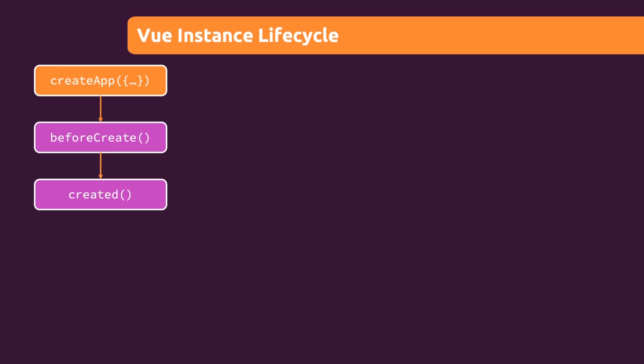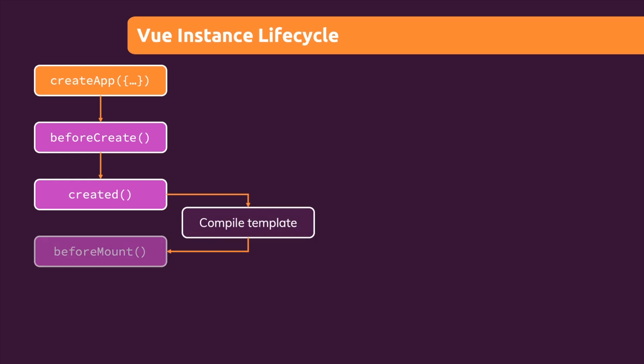After created, Vue just knows its data properties and it's aware of the general app configuration. But now is the time where the template is compiled. So where all the dynamic placeholders, all the interpolations and so on are removed and replaced with the concrete values that should be shown to the user. Thereafter, the before mount hook is reached. Before mount means that this is right before Vue is actually going to bring something to the screen. So right before we can see something on the screen.